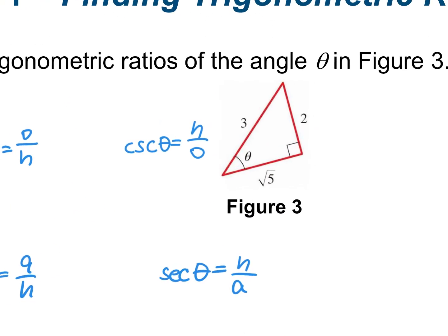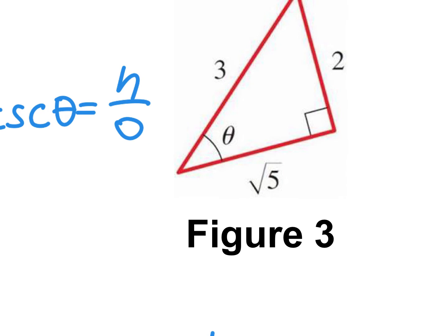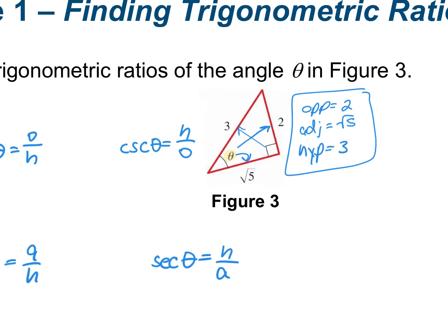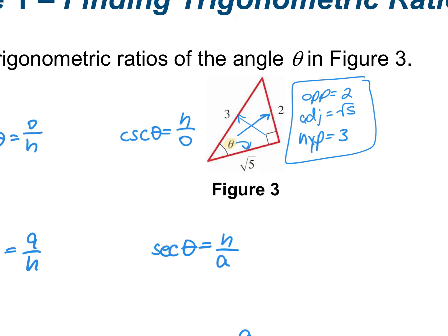So now I'm going to look at my triangle. And I do this, and when I make your answer keys, I will do this because it's easy to make a silly mistake. If you label the sides wrong, then all of your functions are wrong. So take a second just to make sure. Identify the hypotenuse first. What is the longest side across from the right angle? 3, correct? So your hypotenuse is 3. What is 2? Opposite. Very good. 2 is my opposite side. And what is your adjacent side? The square root of 5. I would do that right here and then not even look at my triangle again, so you don't make any silly mistakes.